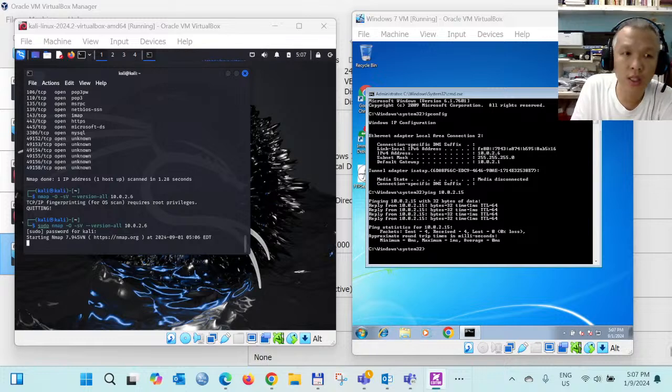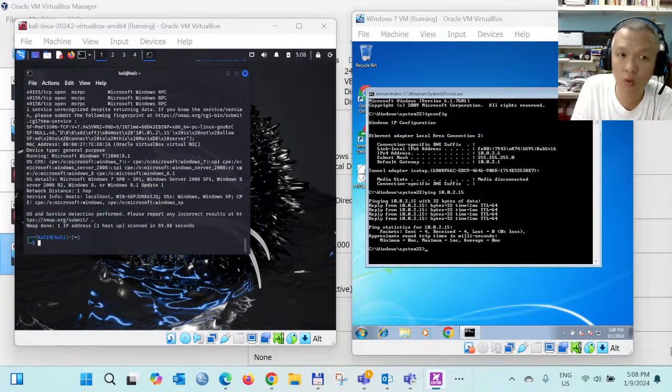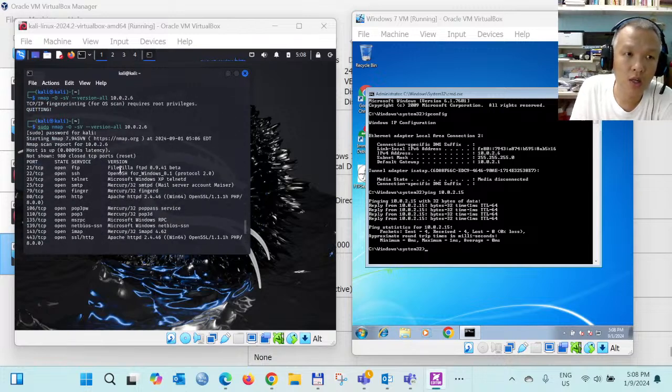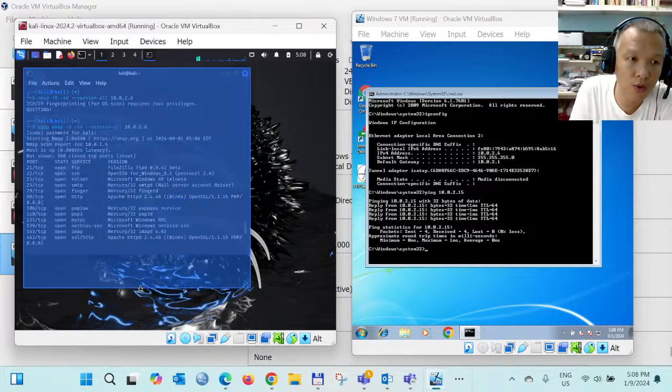Earlier we did just some basic Nmap, using some basic commands to perform an Nmap scan. Now we are trying to use Nmap to discover more detailed information. Then you can see the more information it is trying to give you.